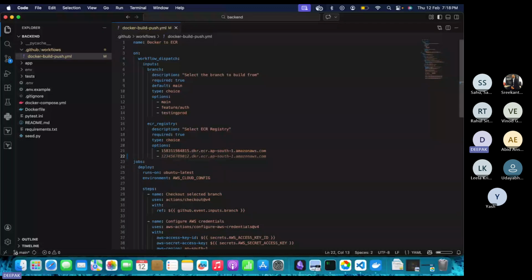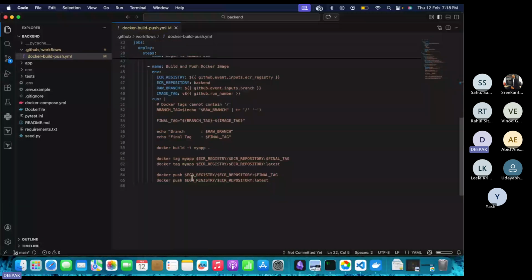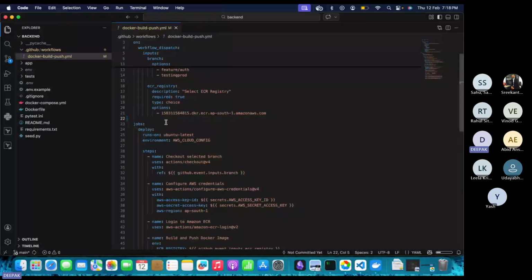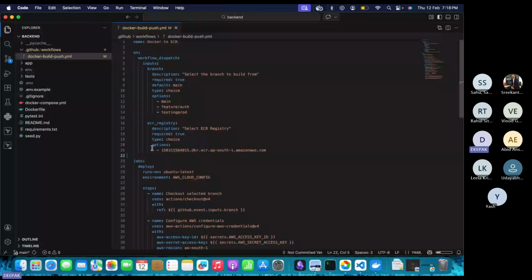Then what is the next step? Yesterday I covered the manual steps. The same steps we are doing, we are automating here. The first thing in GitHub Actions is that you create a job, then deploy, then runs-on.